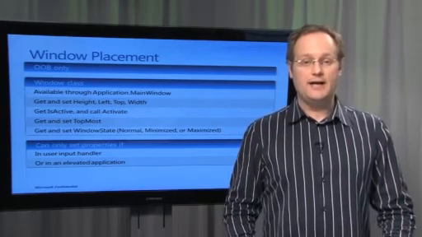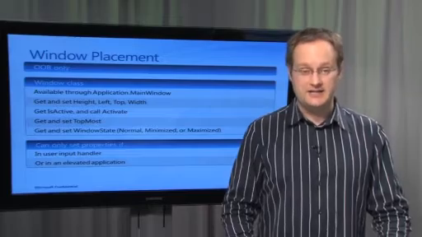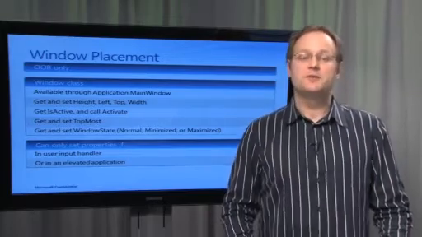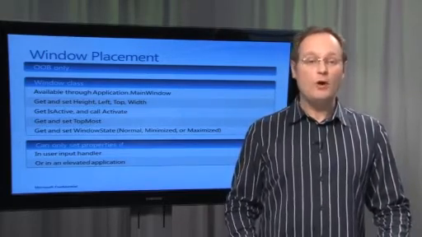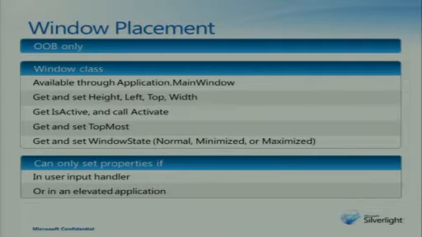In this talk, we're going to look at the window placement and window activation handling features added in Silverlight version 4. So with Silverlight 4, we get a main window property available from the application object that lets us deal with things about the window's position, whether it's on top, whether it's got the focus right now. So it provides us with a top and a left property that control where it is on the screen. And if we enable manual positioning of the window at startup in the application manifest, then this gives us a way of controlling the window position.